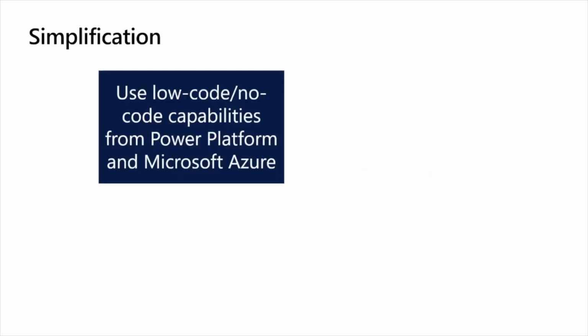Some of the key recommendations here are to leverage the low-code, no-code capabilities that Power Platform and Microsoft Azure provide. This is one of the main advantages in using modern cloud tools to build your integration landscape. Azure and Power Platform provide some of the most powerful low-code, no-code capabilities in the entire market. With them, you can build powerful and resilient integration components that don't require long and complex phases of development and coding. They come with many out-of-the-box connectors and capabilities that are fundamental for a successful implementation.